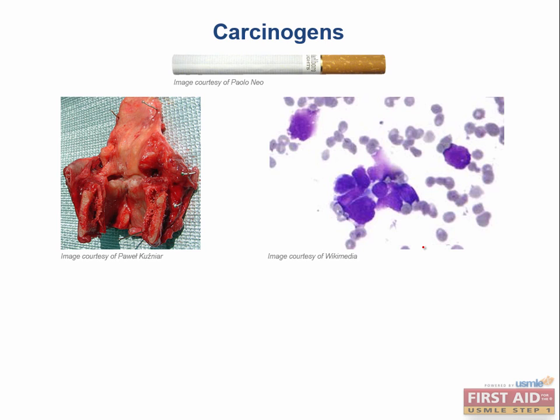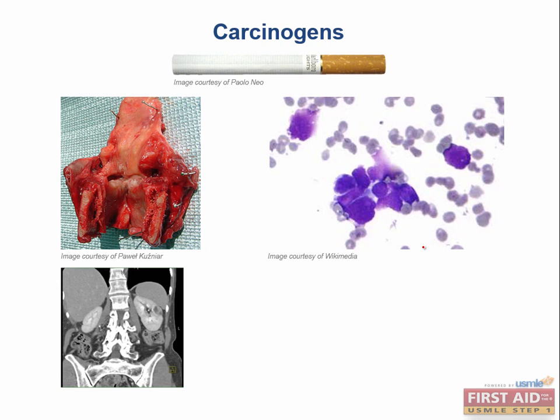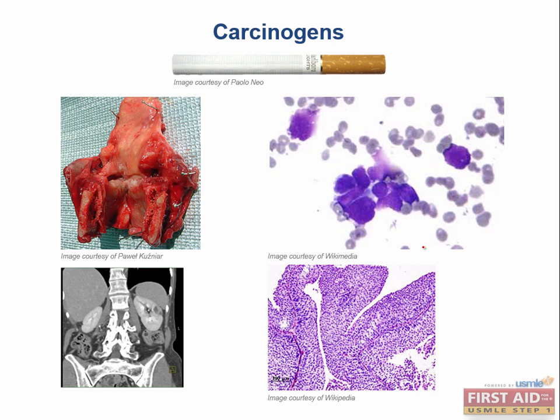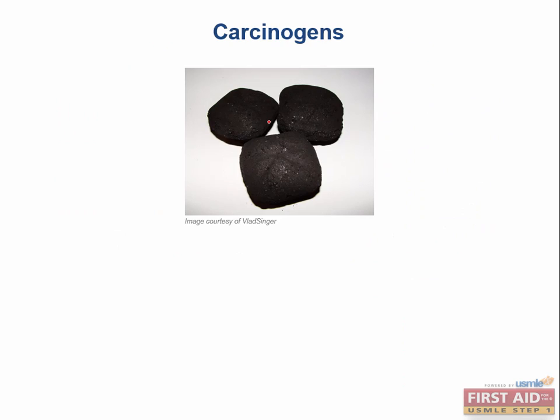Squamous cell of the lung. You can even see it in this type of cancer. What does this look like? These OAT cells. Small cell carcinoma of the lung. You can see it in the kidneys and renal cell carcinoma, where it gets filtered in the kidneys, and even further down the line, the bladder. Now this time, it's not squamous cell of the bladder. This is actually transitional cell cancer of the bladder, okay? So, smoking is the most common cause of cancer and death in the United States. Very commonly tested. Smoking is bad, okay? It's not very hard to know that, but just know it.